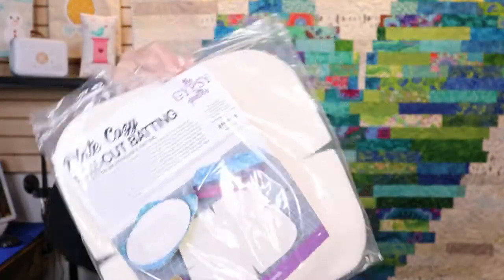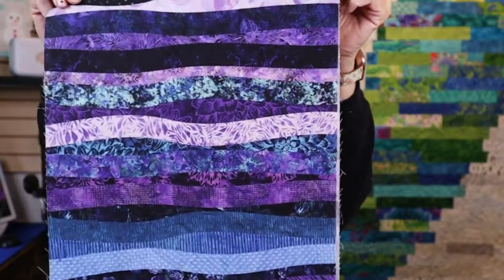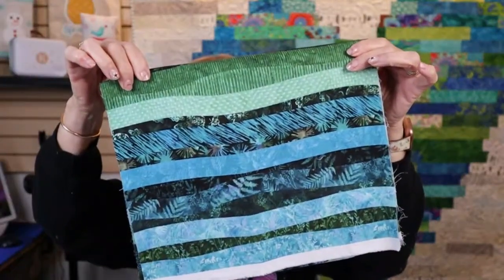This is a pre-cut batting. Let's see if I can get the glare away. Oh, maybe if I do. Pieces right here. Oh, okay. Fabric, batting. Oh, good. And this color. She's got the fabric. Is this fun? It's already put together for you, so you don't have to sew it. There's also, look at this pretty aqua version of it. It is just really, really cool.